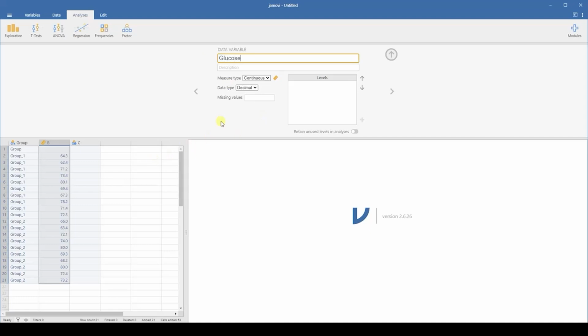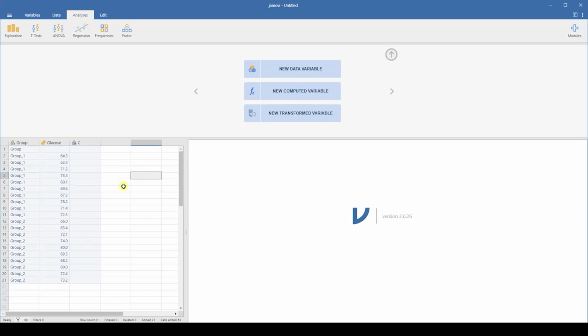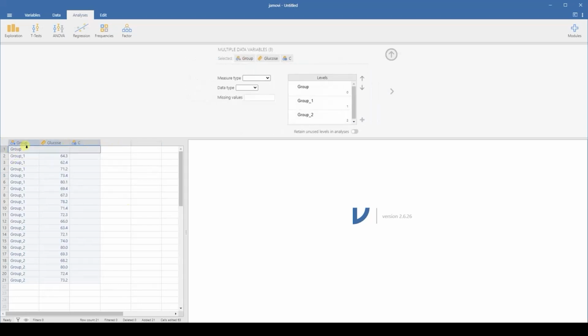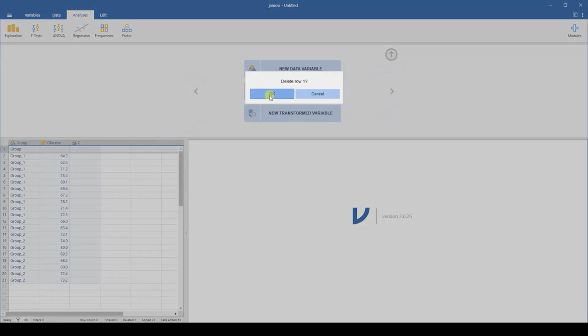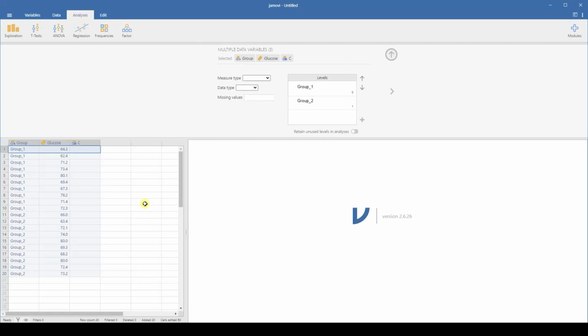Okay. Then I click somewhere else, and then I've got these. But you notice row 1 is still redundant because I copied those titles across too, and now I need to delete them for any statistics to happen. Notice I could have just copied the data and saved that problem. Okay, so I'm ready for statistics.